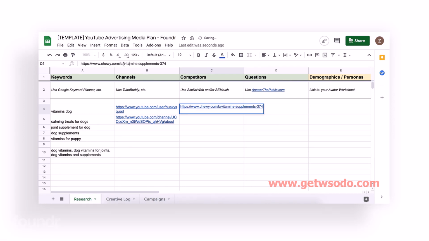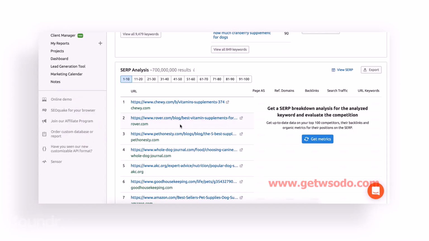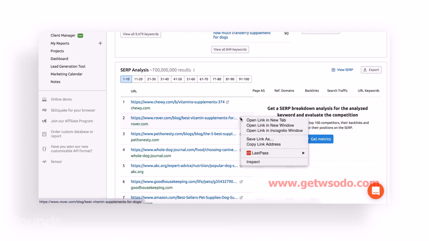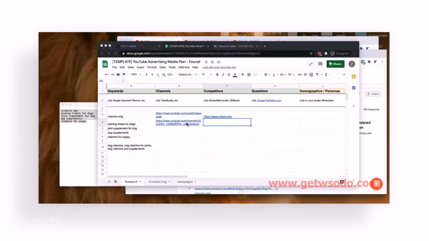And usually I'll just chop off the rest of it. Then I'm going to go back, and usually I'm looking for maybe the top 3. So I'd pick rover.com, and I pick pethonesty.com.